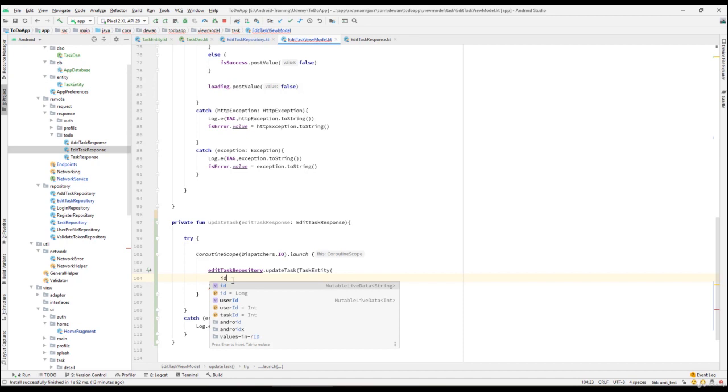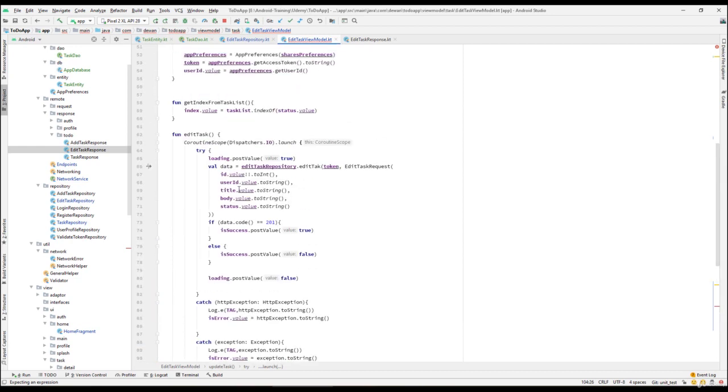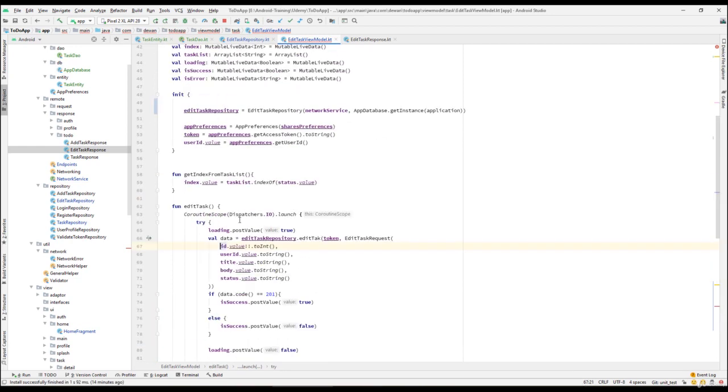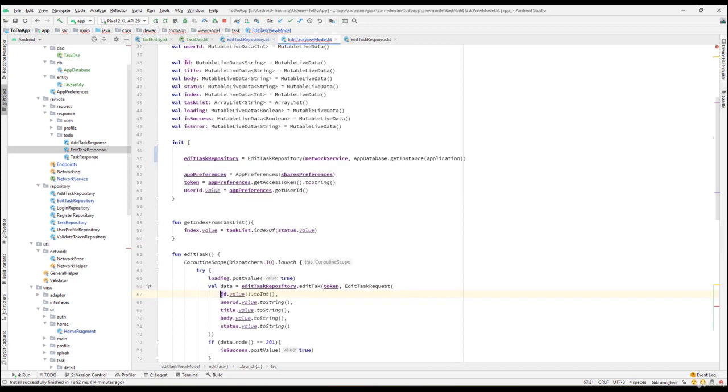So let's say ID. So we will use a named argument. ID is equal to, I will say the ID. So ID is over here. So this is the ID that we are actually passing, right? So here we are passing the ID, which is basically the entity, our local DB ID. So we don't have to pass this one. So that may be different than our remote API, the tax ID. So we have to pass the tax ID over here.